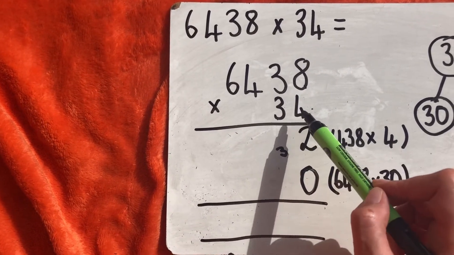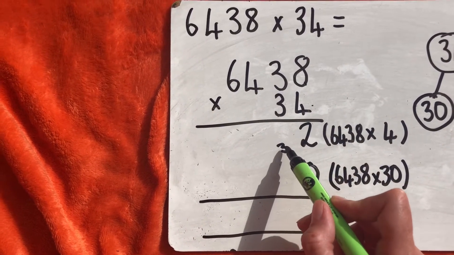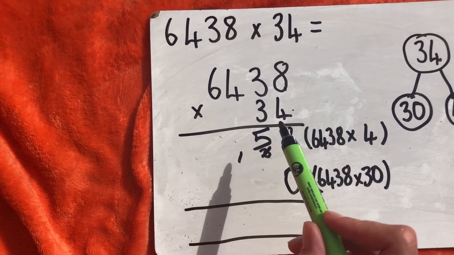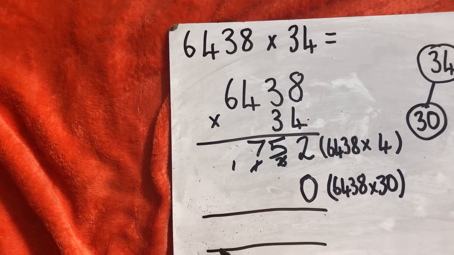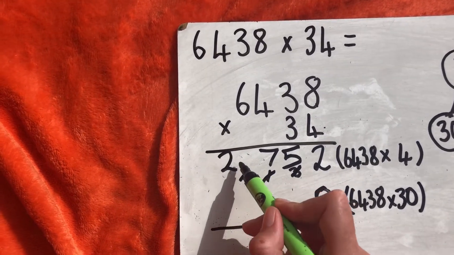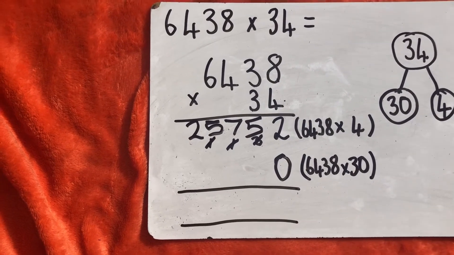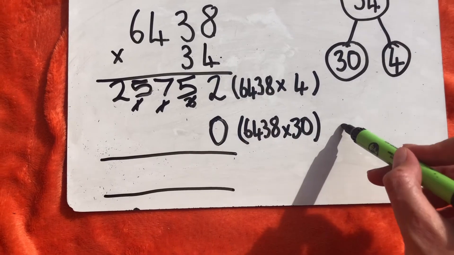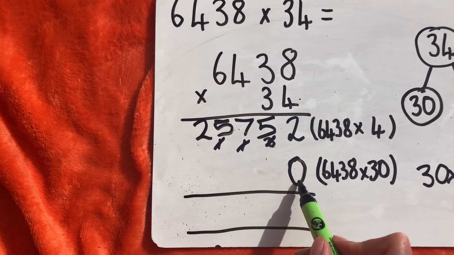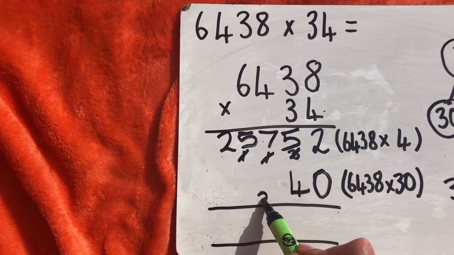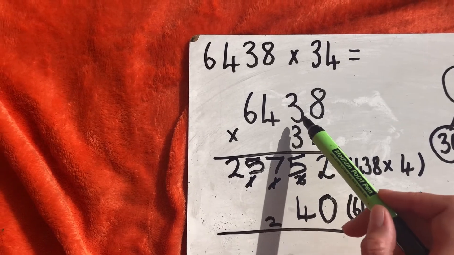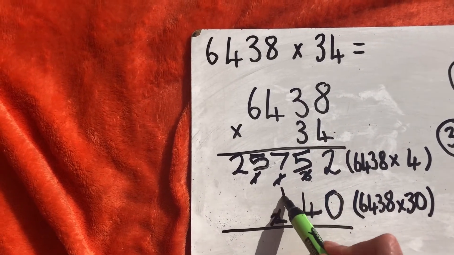4 multiplied by 8 is 32. Just like when we're doing adding, because we can't fit all 32 ones into one column we're going to exchange those 30 ones for 3 tens. Now 3 tens times 4, or 3 times 4, is 12. I must then add on what's carried underneath, giving me 15. This is 400 times 4: 4 times 4 is 16 plus the 1 is 17. I've then got 6,000 times 4 which is 24,000 plus my 1,000 which is 25,000. For the second row, 30 multiplied by 8: 3 times 8 is 24, multiplied by 10 is 240 — that's why the zero placeholder is there. I carry my 2.